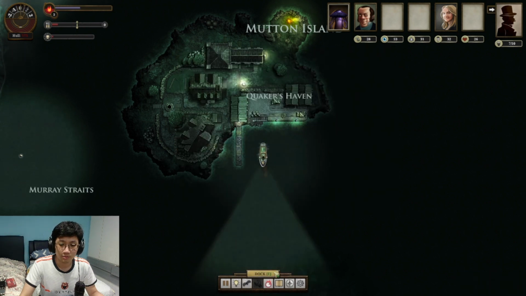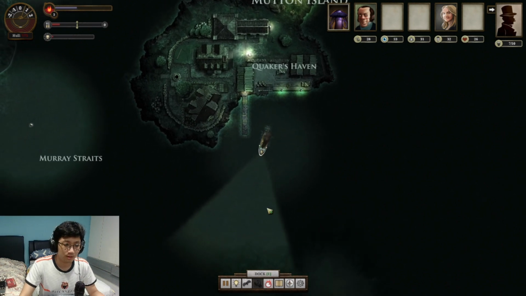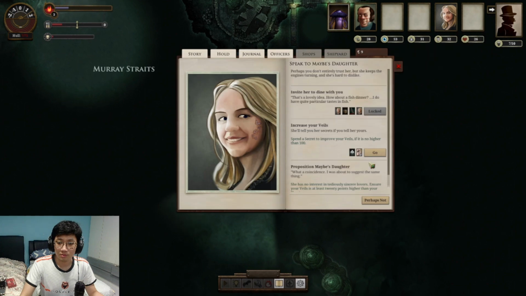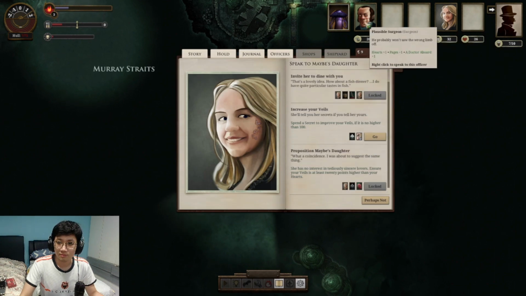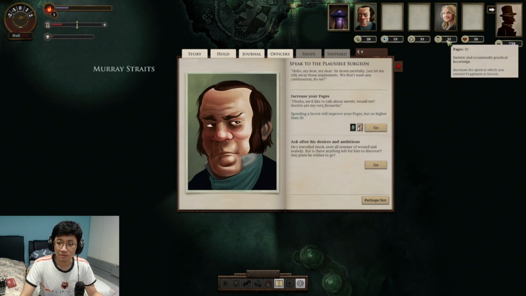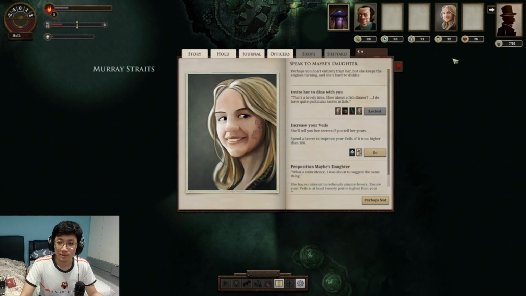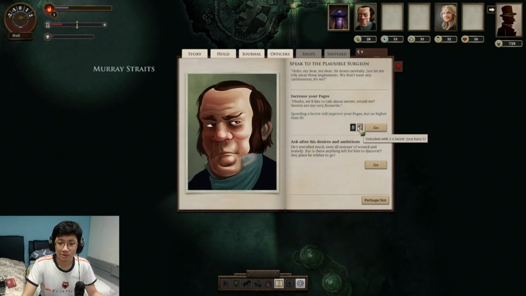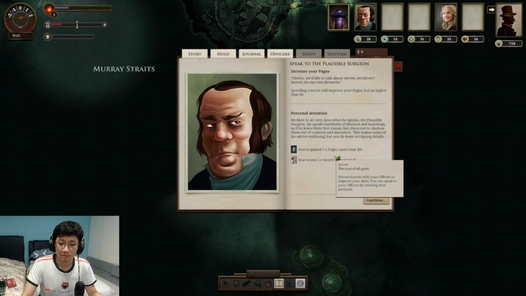Okay then. We have to make it get more resources. Perhaps it will be best to restart at some point. Who knows? Let's see, can we speak to you? To improve our veils. Or do you want to improve our pages? Yeah, perhaps we want to try improving the veil. Decreases the range at which enemies will spot you. Or increases the speed at which you convert fragments to secrets. Perhaps getting more pages would be a good idea. Because the more secrets, you know, the easier it is for us to get more stuff. And we have a lot of fragments, so let's do that. We have lost a secret and we've gained more page. And let's go.